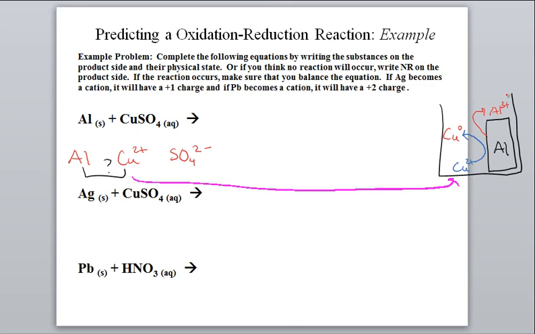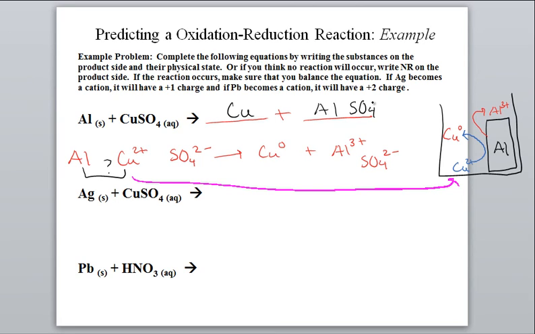Regardless of those tangents, we have our single replacement, we have 2 reactants, 2 products. The cations and the anions switch partners. It doesn't matter which one you write first, but on the product side, we're going to form elemental copper, and we're going to form aluminum, the cation. Sulfate's a spectator ion. How it looks on the reactant side, a single atom and a salt, it's going to be the same thing on the product side, a single atom and a salt. So we're forming copper, and we're forming aluminum sulfate salt.